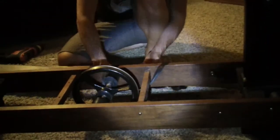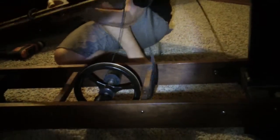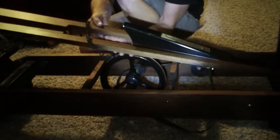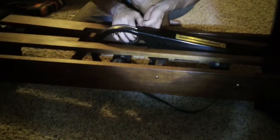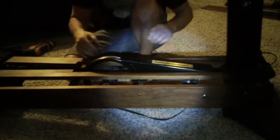easier. Now I'm going to reassemble the two wood pieces, the middle pieces here, and I'll just go ahead and set them on the side. Here's the elastic for the flywheel. It doesn't matter that it's off right now. What I want to do is just set this on its base. Make sure that this is the cord for the computer. It's going to go under the machine, but make sure it's not tangled in here and that it's away from the flywheel. I'm just going to put it under the machine right now and just lay it on the floor for the time being, okay? So it's just away and out of the way of everything.